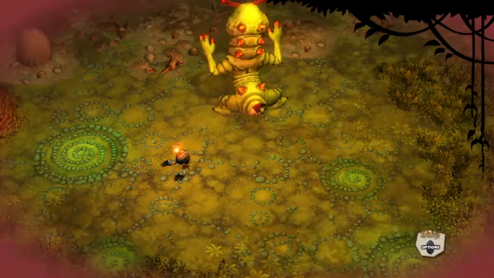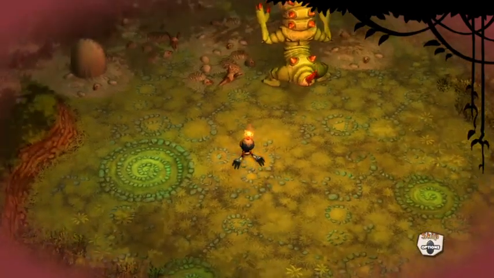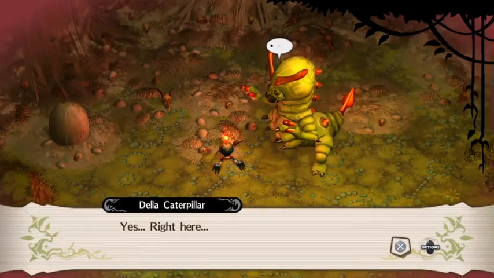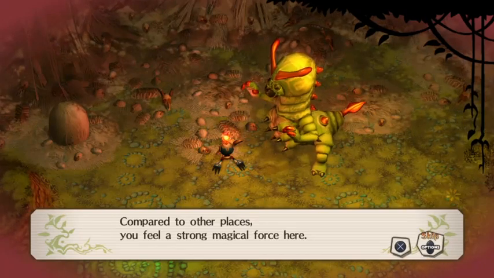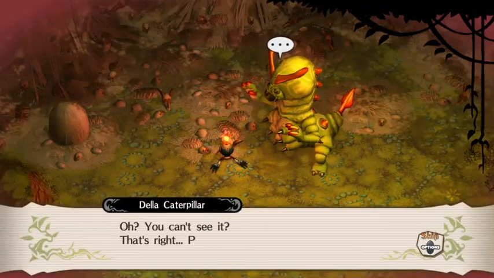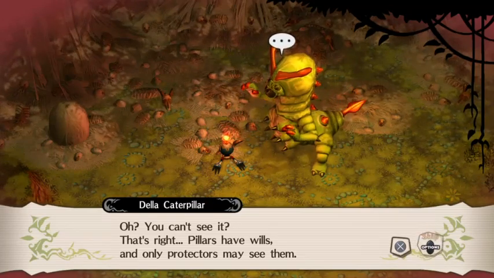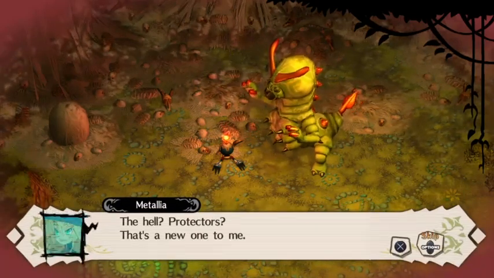Boss fight for sure. I don't have enough of that stamina thing that they talk about. Right here. Oh, you can't see it. That's right. Pillars have wills, and only protectors may see them. The hell? Protectors? That's a new one to me.